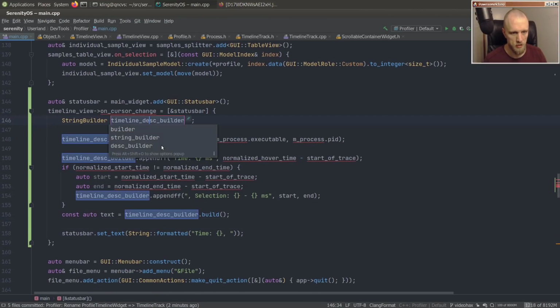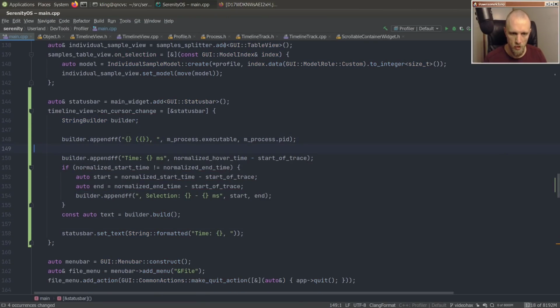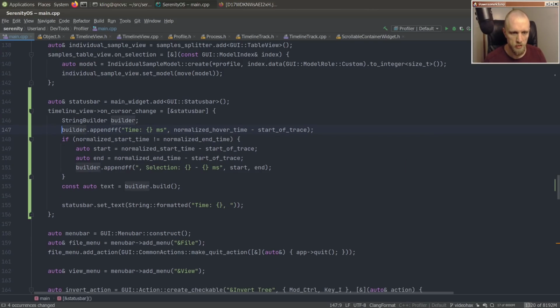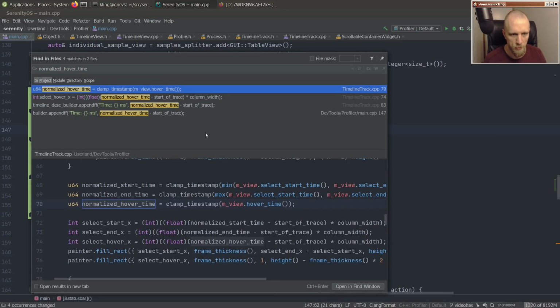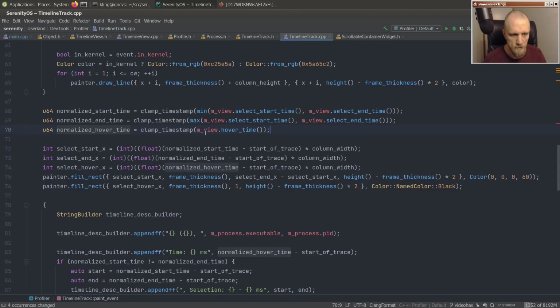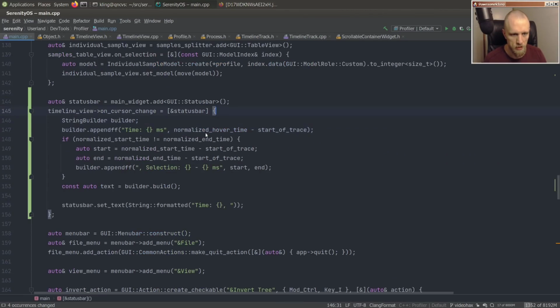So let's see, folder, and instead of m process, that doesn't go there, right? Oh, what is the normalized hover time? We need all this info.